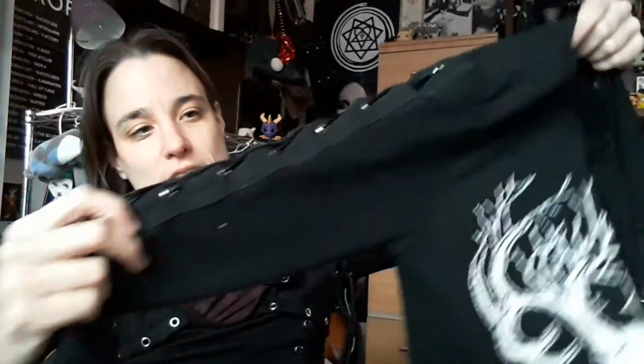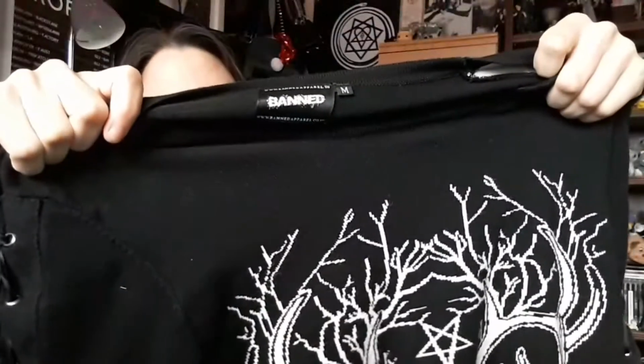It has lacing down the side as well. On each arm they have different labels on the side. Quite thick material. This is kind of big for me, but I particularly wanted a medium because I like baggy things. And one thing that kept on happening on Christmas Day, throughout the day, this ribbon kept on untying itself, and I always had to wrap it around the wrists just to secure it.